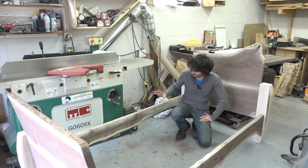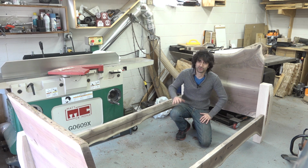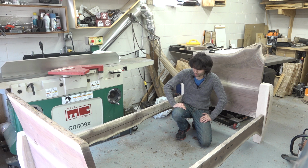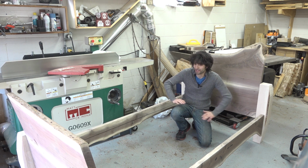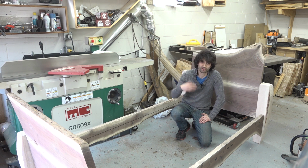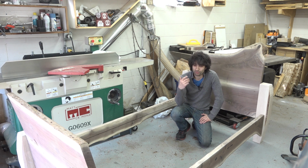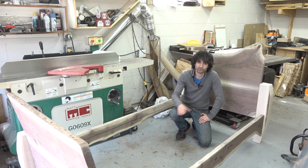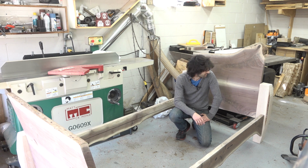There's a couple of things left to do as far as building stuff, which is just going to be to make the mattress support, and that's really going to be pretty straightforward, pretty easy. I'm going to actually use some of the extra flooring that I have left over from when I did all the flooring in the room above the shop here, and that'll become the mattress support. I've already got a groove cut here for the ledger, which is going to support those. But otherwise, pretty excited about what's going on here.